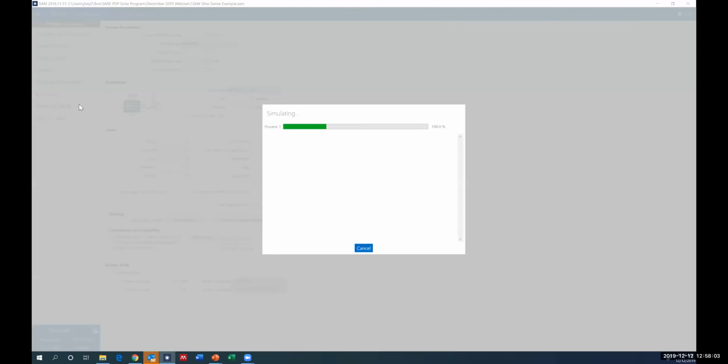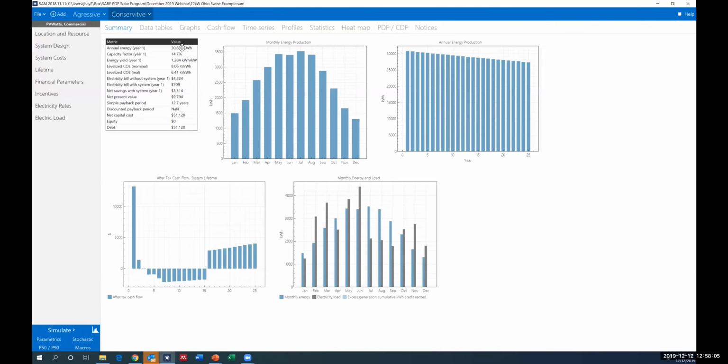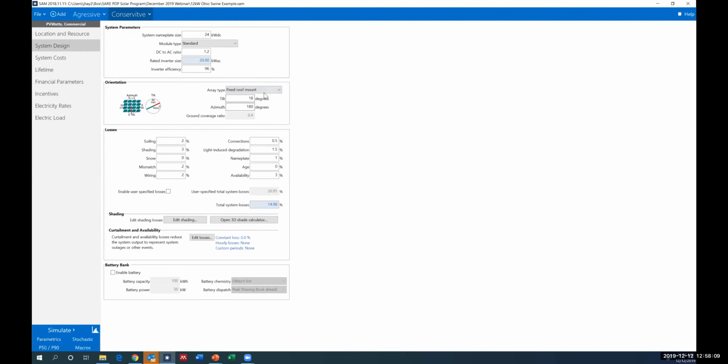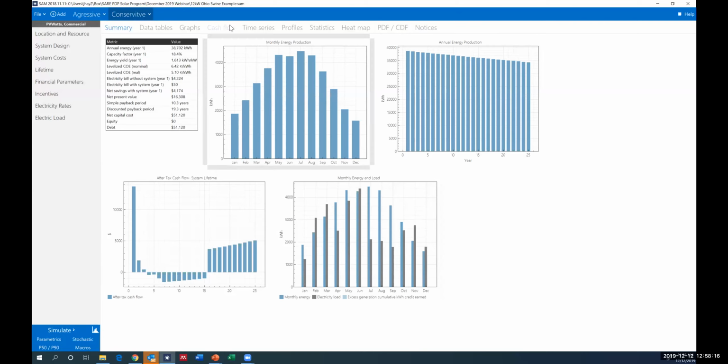Let's double check our numbers first. And so 3,800 kilowatt hours is what we're using on a fixed system. And now let's go back and go to one axis tracking just to see what it does. Again, this is where we're running this one at a time, but we gain almost 8,000 kilowatt hours a year to do that. And our payback went from 12 to 10 years, and our net present value jumped pretty significantly.